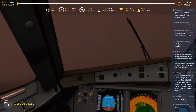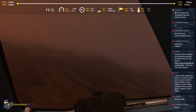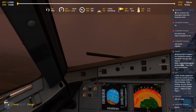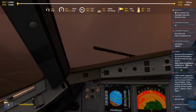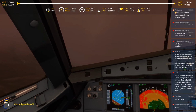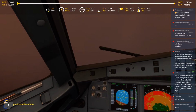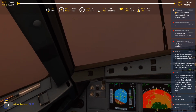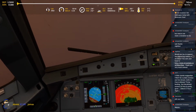Okay, and now we can begin our left turn because we are above 1,000 feet. Give way to the out-taxiing Speedbird Airbus crossing right to left. Giving way to the Airbus. Eurowings 6 Zulu Golf, contact radar 134.35, bye-bye. Over to radar 134.35. Thank you very much, Eurowings 6 Zulu Golf.